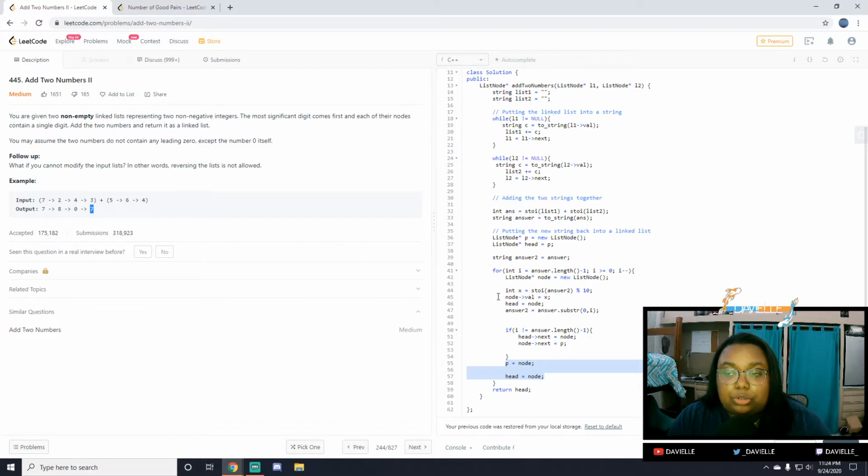Now the second time you go through the loop, you get the number, you mod 10 it, so now we have 0, and we set the value of that node to 0, and we set the head to the node. So now the head is at 0 and P is still at 7. And because it's not the first time, we now need to remember to make the head point back to P to keep track and keep everything linked. So that is what this does.